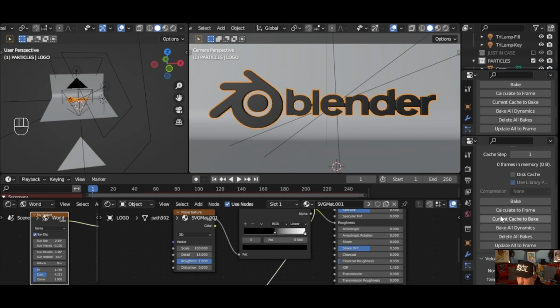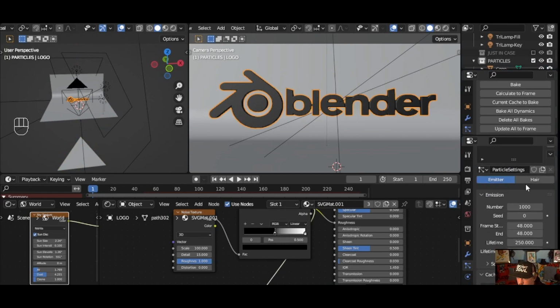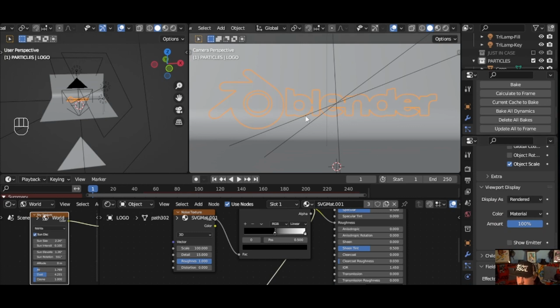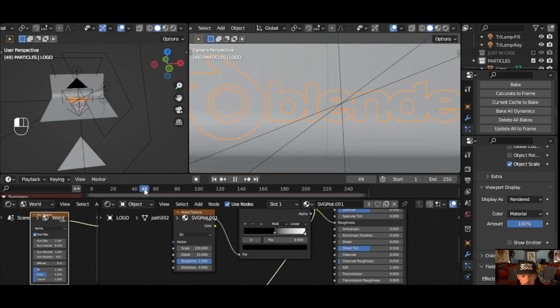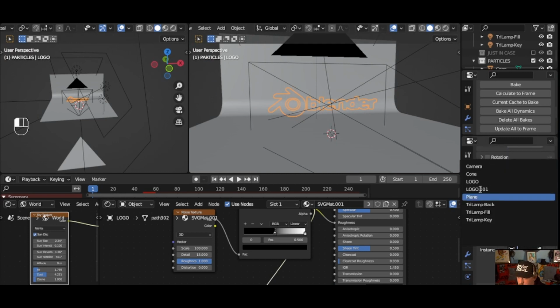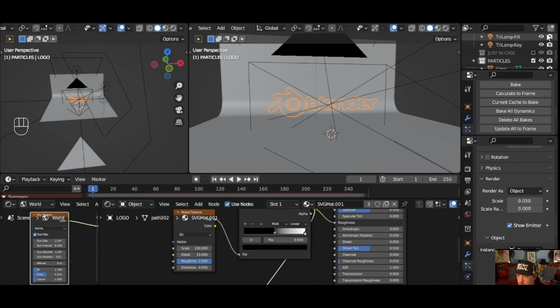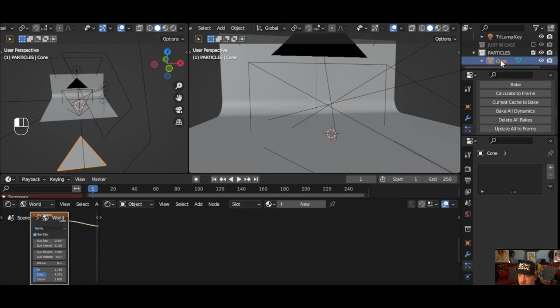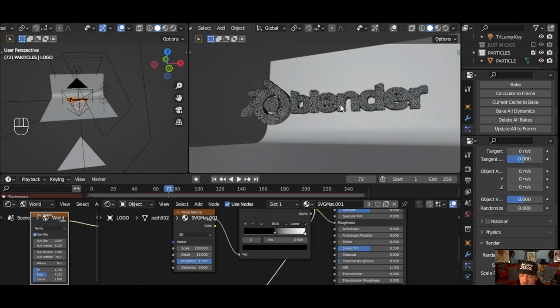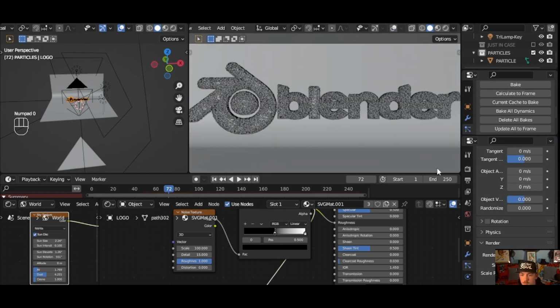So we're going to go here and go to our number of particles. We'll change that to 100,000 and uncheck show emitter on the viewport display so we can see what we're doing here. We'll go to frame 48 where they all are supposed to spawn out, and we're not seeing them. So what we're doing is going to go back here and go to cone. Now we should be seeing particles here, maybe 0.005. So now you have all these showing your logo.